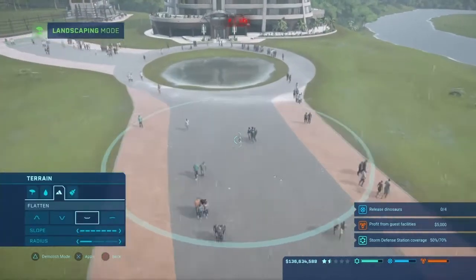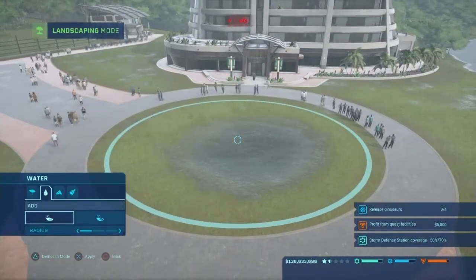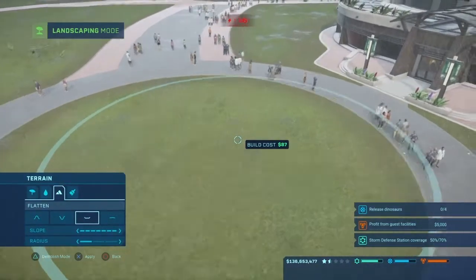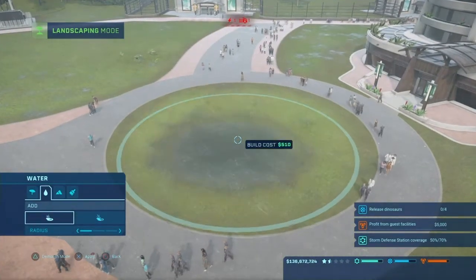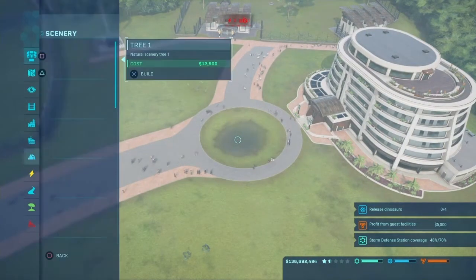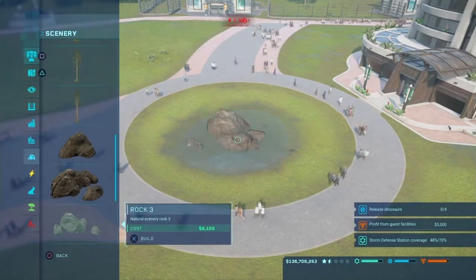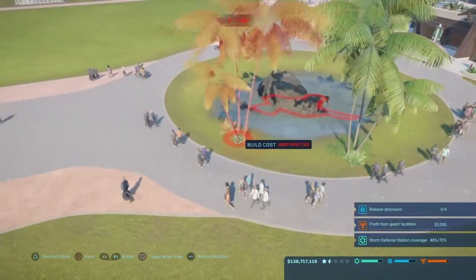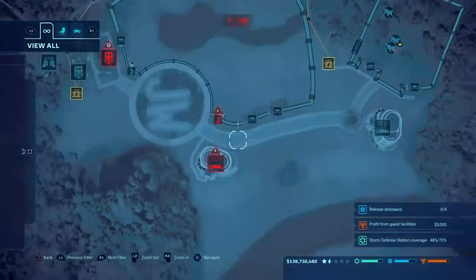apparently it doesn't want to work this time. Okay, quick tap. And then we will go with a rock in the middle. Let's go with that one, and then scenery trees. Let's try and get three. There we go. And boom. Nice fancy attire. What's out of power?